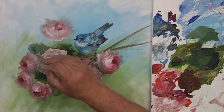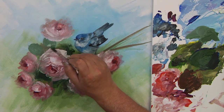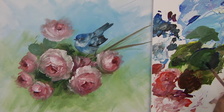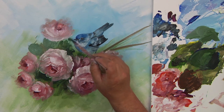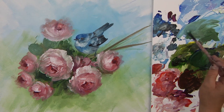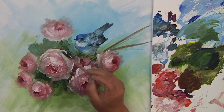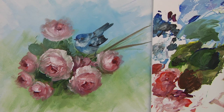And I'll do just very few shaped leaves. But I'll do a lot of touching of these leaves out through here and working some of these little tones. Take some of that lighter blue color. So I'll vary this on the brush and I'll put some of that in through here. That gives you a nice movement of the color, but also keeping it a little bit closer to him.